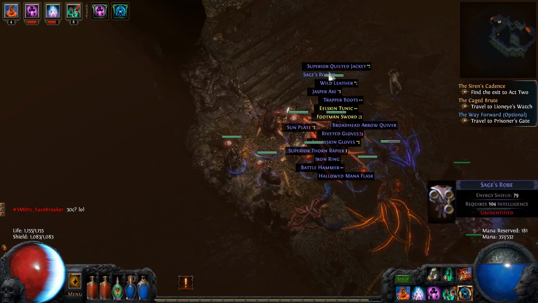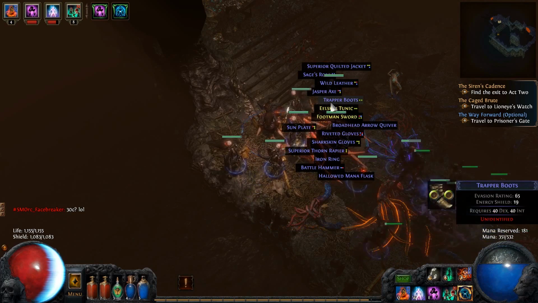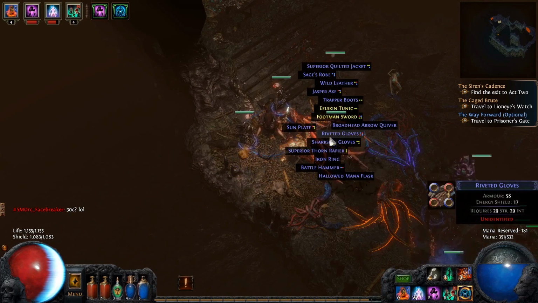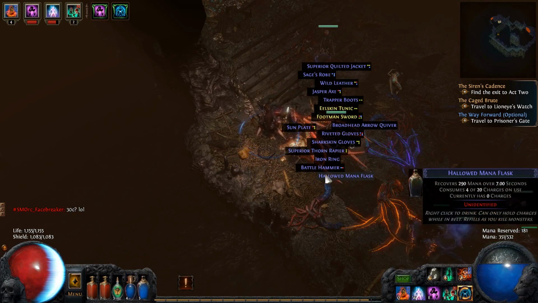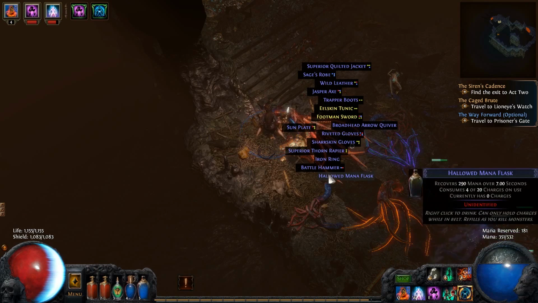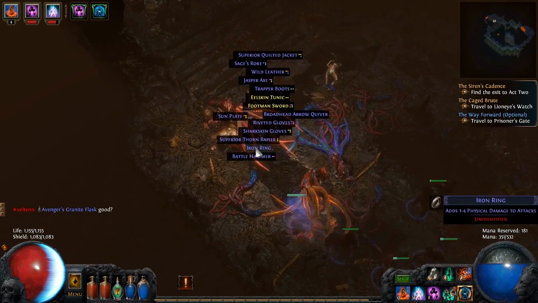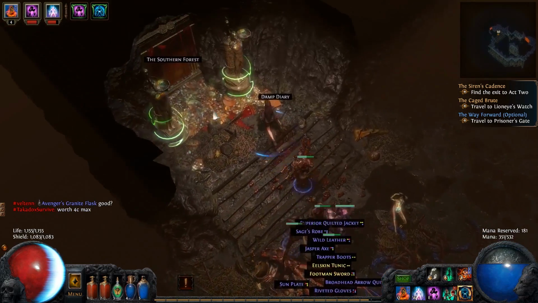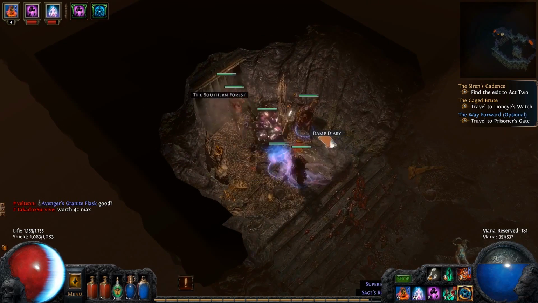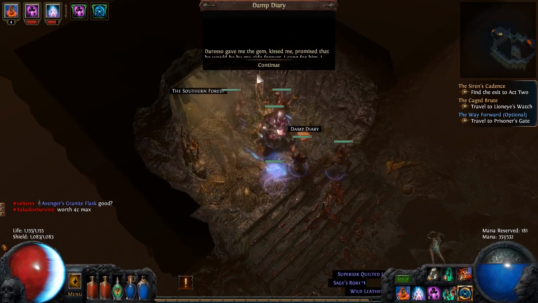There we go. Once again, not a lot of items to really work with here. Maybe some things will be better eventually. Lots of stuff I can't use. Some stuff I could sell. Hollowed Mana Flask probably plays okay, but let's just go through the door. Because now, somehow, magically, we have a damp diary here.